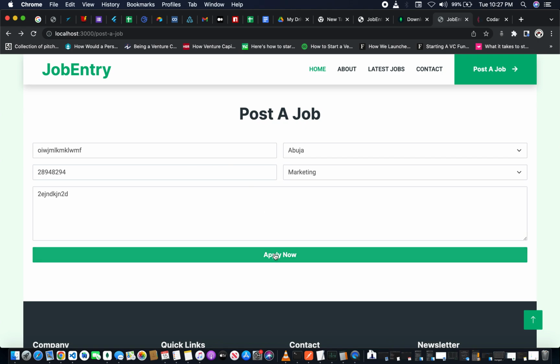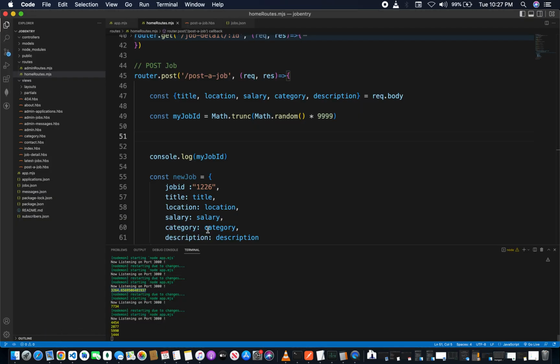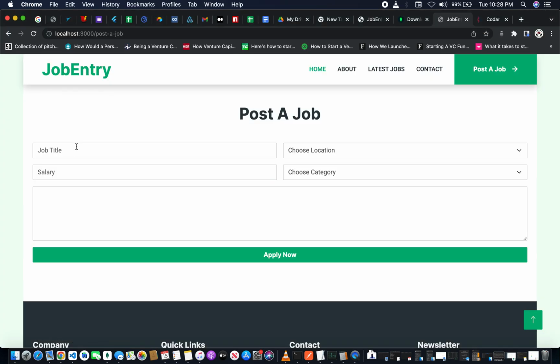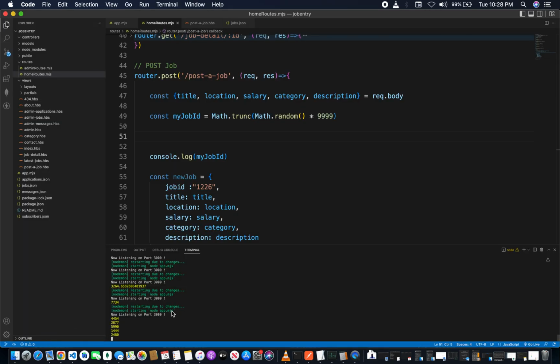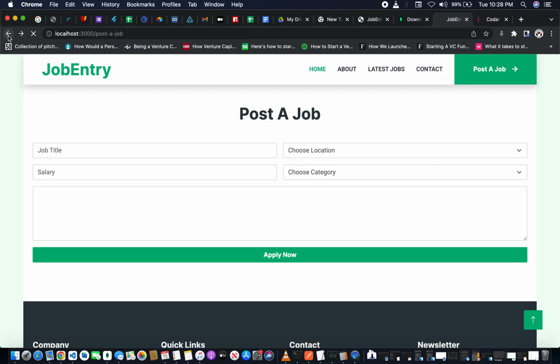Now, if you don't have too much time, you could leave it like this. It's not generating a 3-digit number for me, so you could actually leave it like this, but we aim for perfection. So I'm going to try it 3 more times.